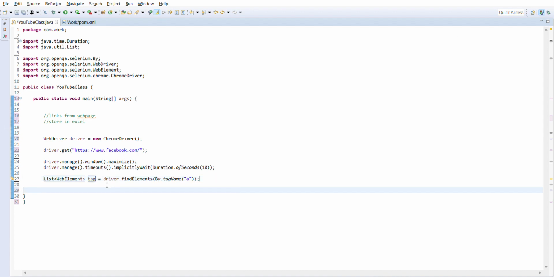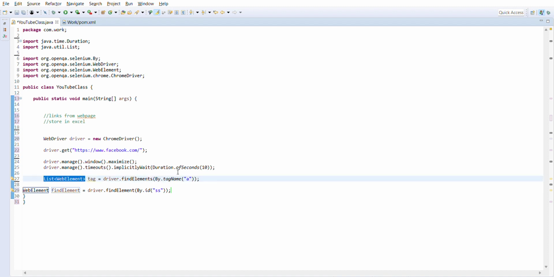Because if you take driver dot findElement by id, so and so id, the return type for findElement will be WebElement, but findElements will be a list of WebElement. Why? Because findElement indicates only one element, but findElements considers multiple elements, that is more than one element. That is the reason it is given as a list of WebElement, not a WebElement.